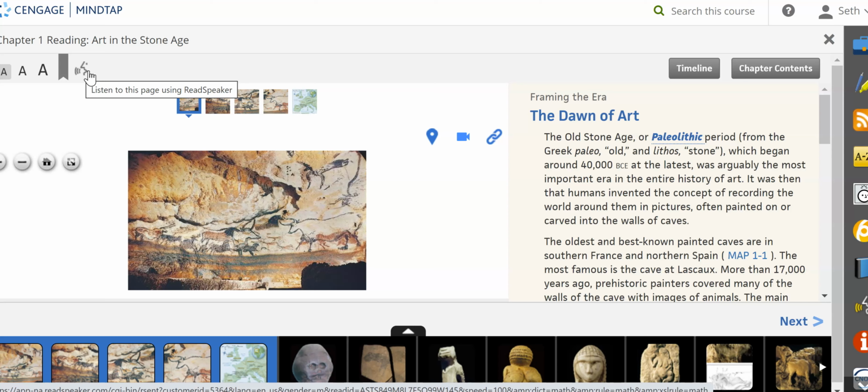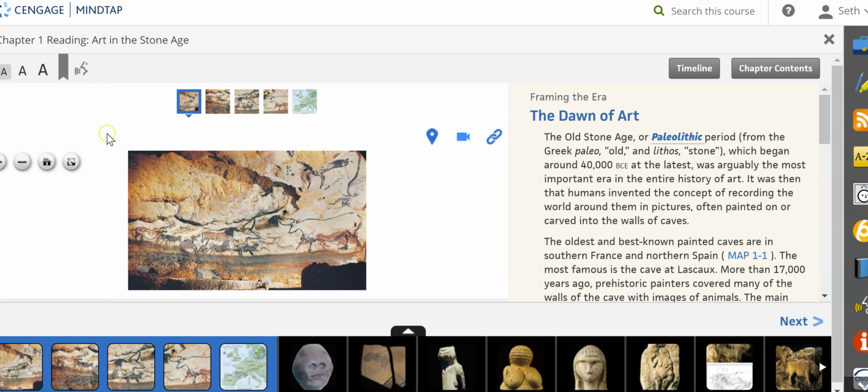I'm not going to be a stickler that it's got to be a brand new book, but this Mindtap is a really good way of going about it. It's got all the images, even more than what are in my notes. And then, of course, there's the audio. Sometimes there's small little videos, as you can see here, that are just a little bit more interactive. So if that helps you learn, please feel free to do that. So that's the Mindtap.